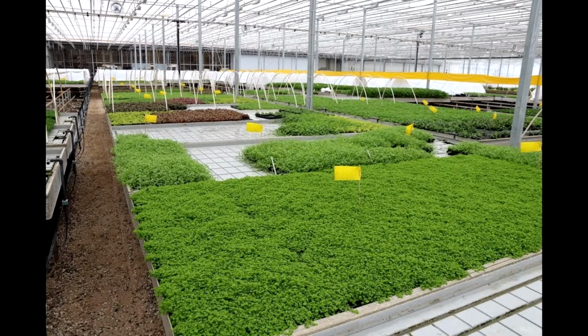So let's get into what makes a great planted aquarium. We need to start by understanding where plants come from for our aquariums. As they come from the wholesaler to the aquarium, most of the time they are grown in a greenhouse environment. This means that the aquarium plant was grown with full air, full access to resources. Then we take these plants and we put them in the water. Don't worry, these plants for the aquarium hobby are able to grow both out of water and in water. They just take a different form. But we can assume that most of the plants are coming from a wholesaler with this greenhouse setup.